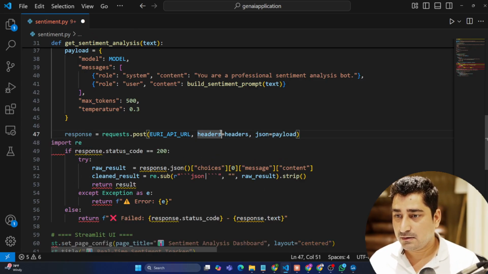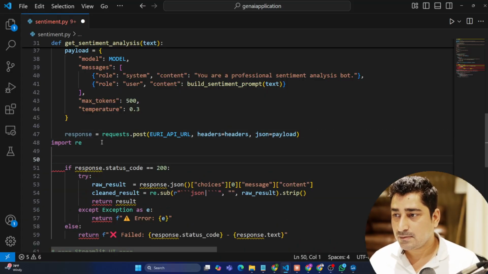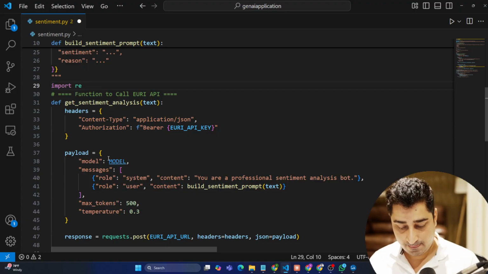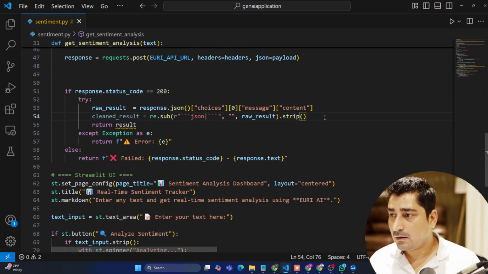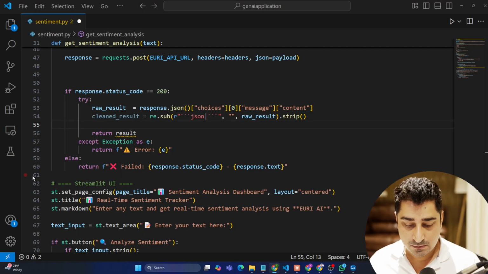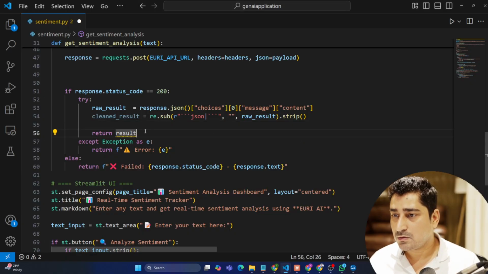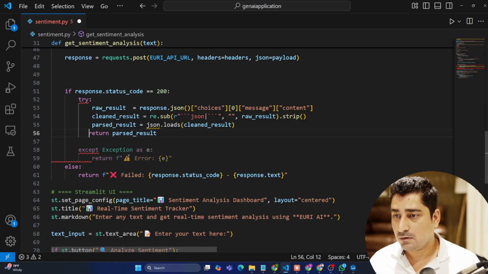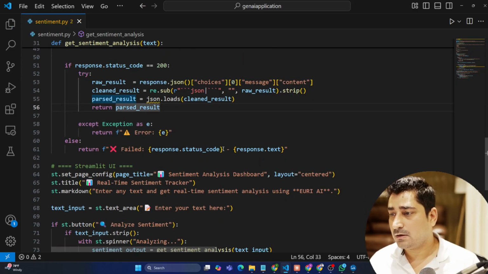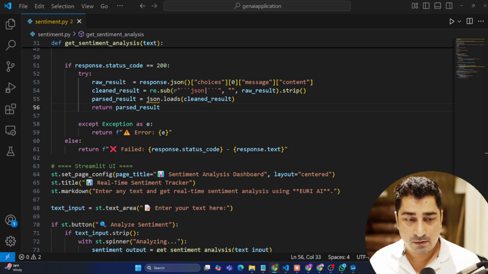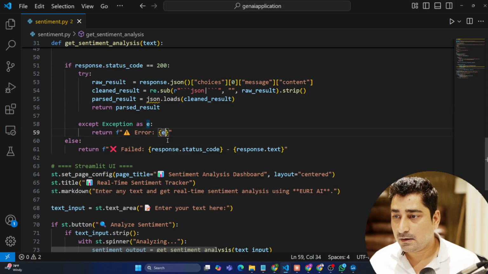Import re. Yeah, so JSON, let's parse it. Return parse result and return here.